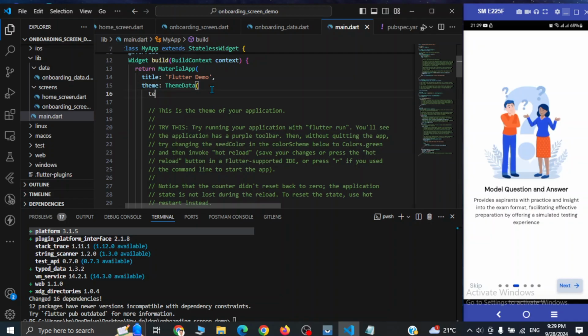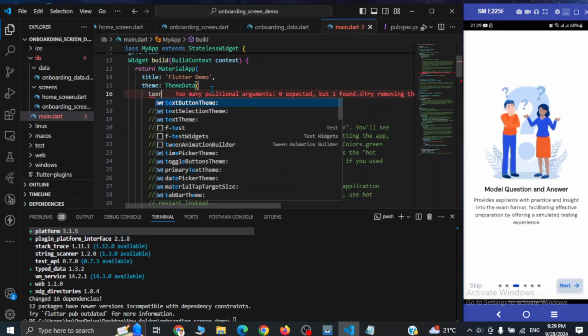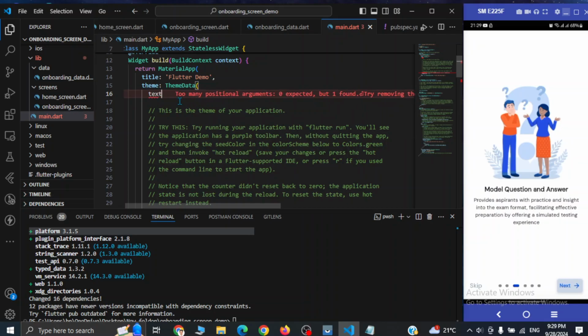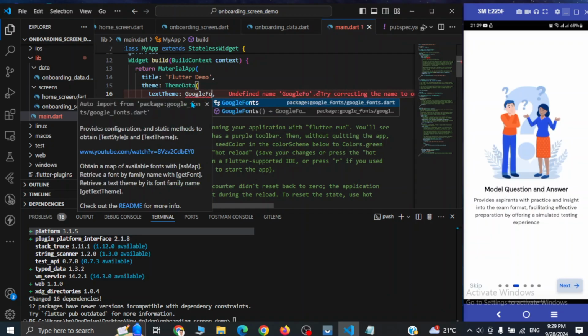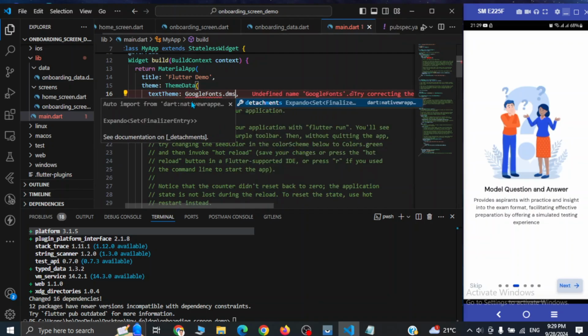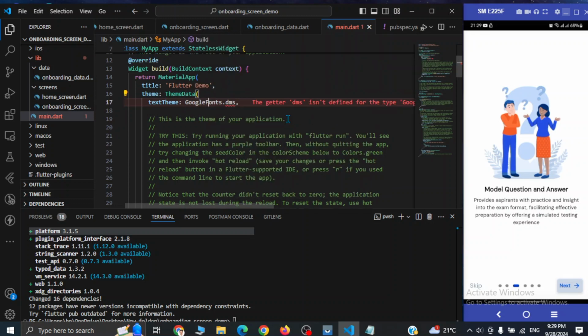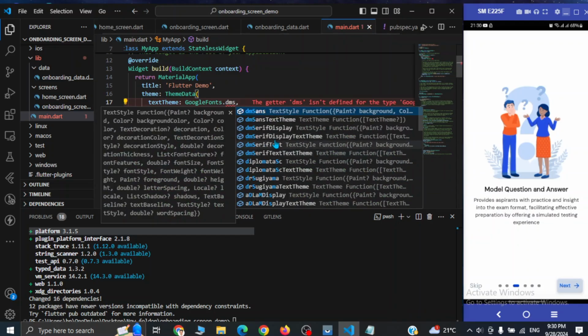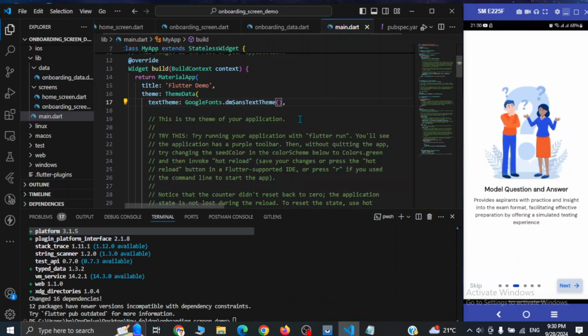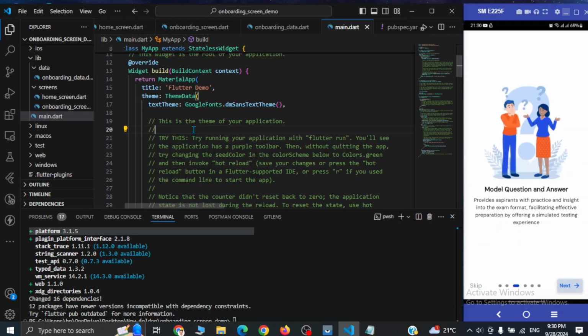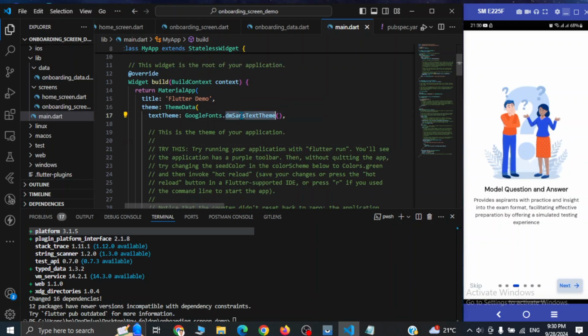We have some properties like textTheme, and we are going to use GoogleFonts.dmSans. The font family name is DM Sans. Let me import the Google Fonts package first, otherwise it will not show me the options of the available font families. Now dmSansTextTheme, so we can go with this, and now the font family of every text in our app will be DM Sans.